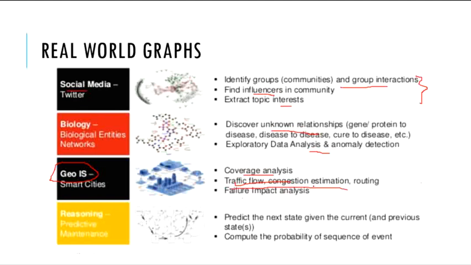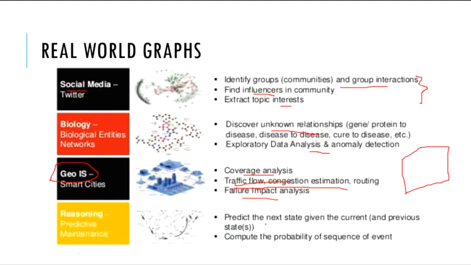And all of this again would be done if we have a proper geographical map of the system and we can get data from that. Then failure impact analysis: if something falls or something breaks, what areas would be impacted, how large would the circle or the area of effect be. Then predictive maintenance, that's also something that is done by graphs.